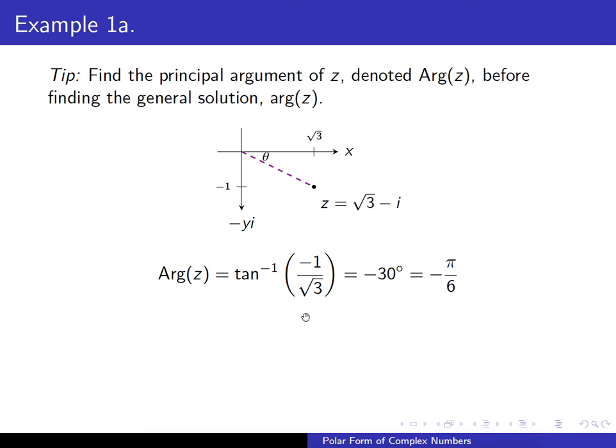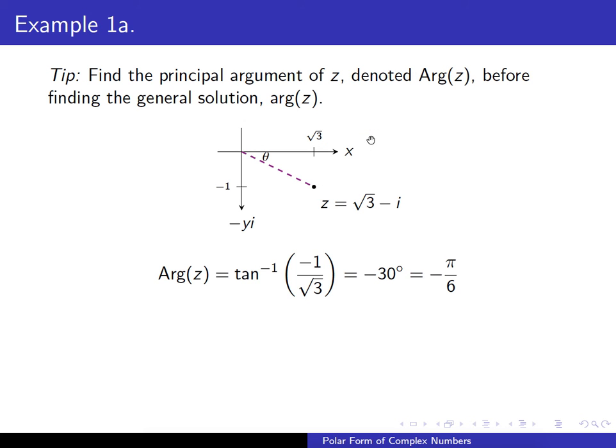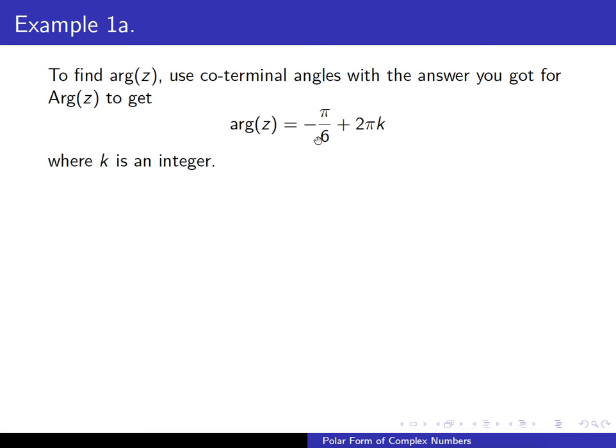And then if we look at coterminal angles, negative pi over 6 plus every 360 degrees or every 2 pi radians thereafter. And k could be a positive integer, negative integer, or even 0. So if k is 1, that would be a coterminal angle of 11 pi over 6, which is this total amount rotated there. It'd be 11 pi over 6, which is negative pi over 6 plus 2 pi. But for this one, the negative pi over 6 is greater than negative pi, but less than or equal to pi.